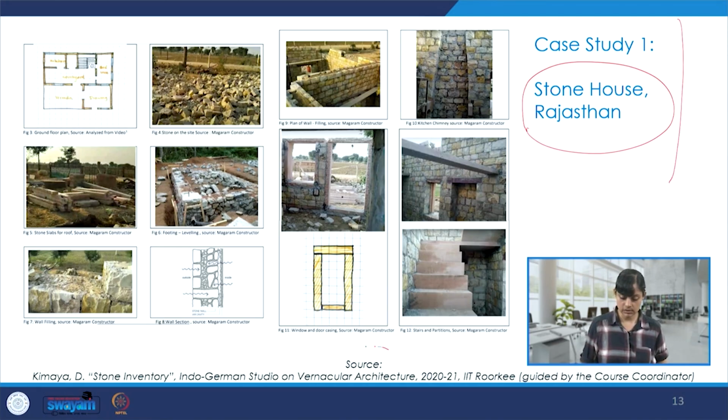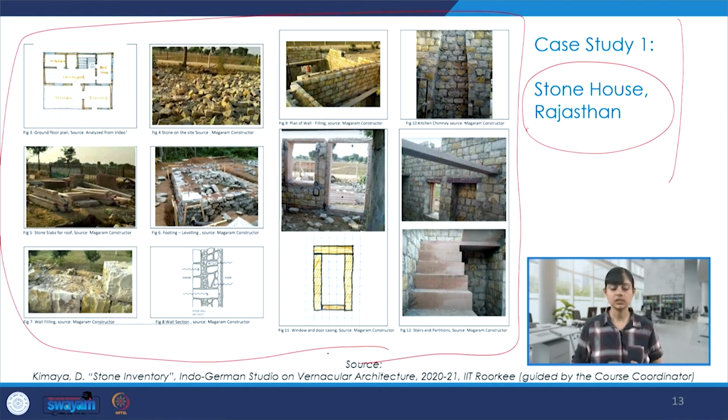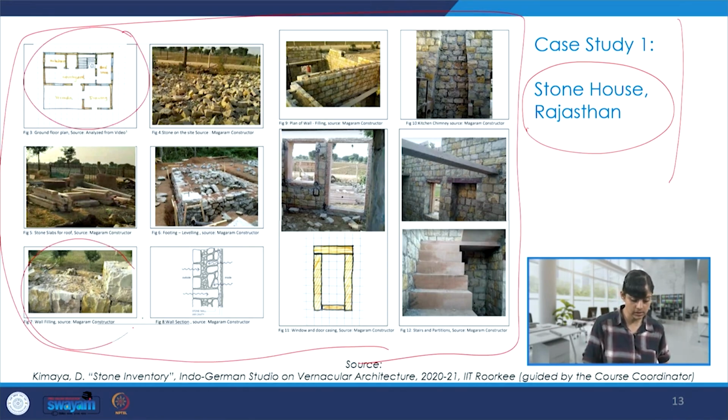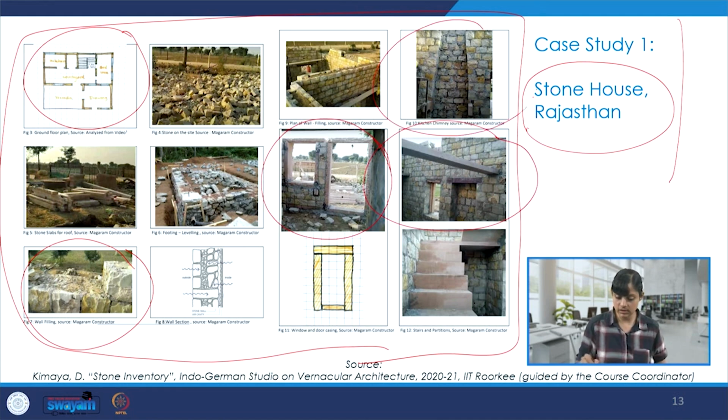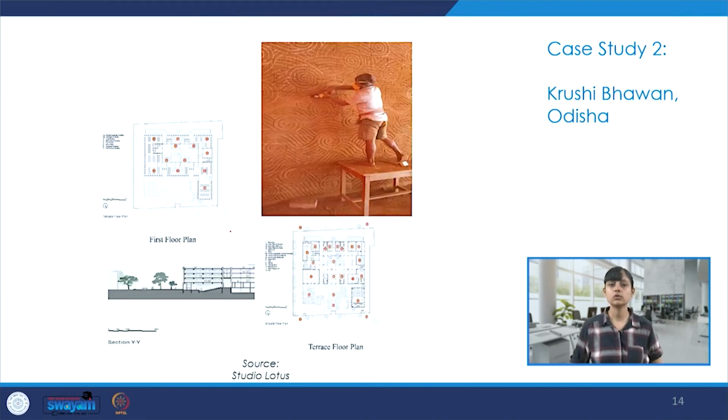So this was a studio exercise, and we discussed this house. We started with the layout and all the details, from procuring stone, and then the kind of opening details, chimney details, flooring, etc. And we saw some sections also. So there was this comprehensive inventory that was created on that project, which was discussed in detail.